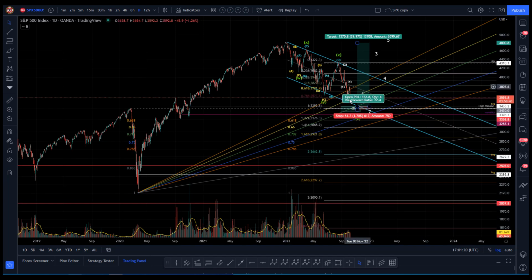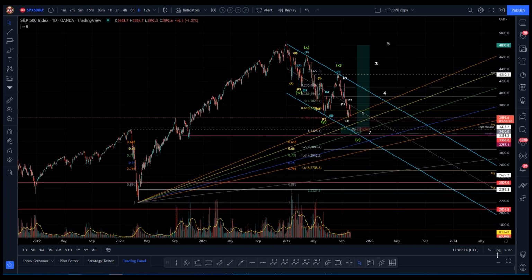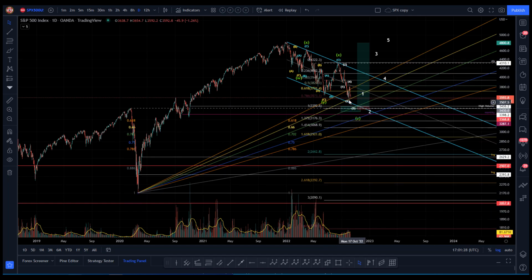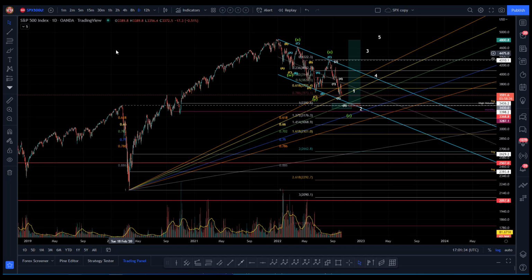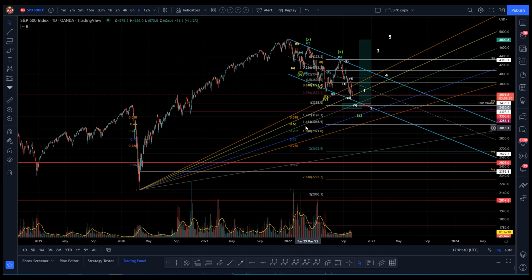Certainly, the golden zone on the fib fan plays better here. We're still there, but this may be what you're liking: you're using a 66, right? 65, 66, either one is perfectly valid. 66 is actually a true fib number, a derivative fib number. That's why you see people using that.